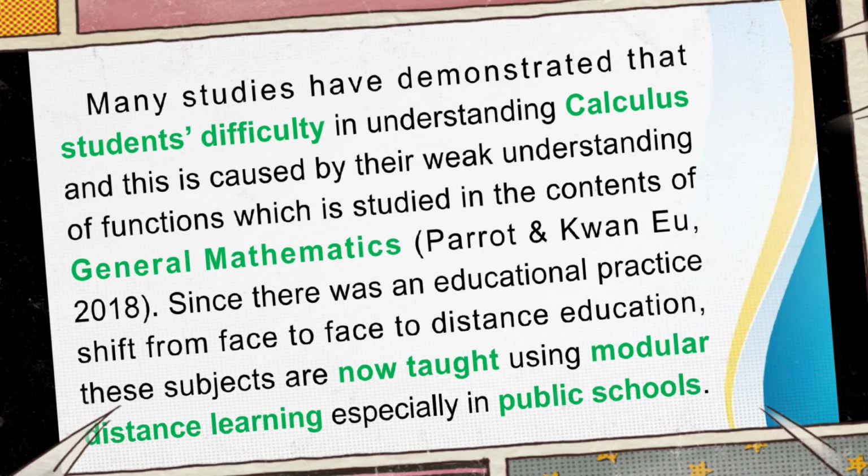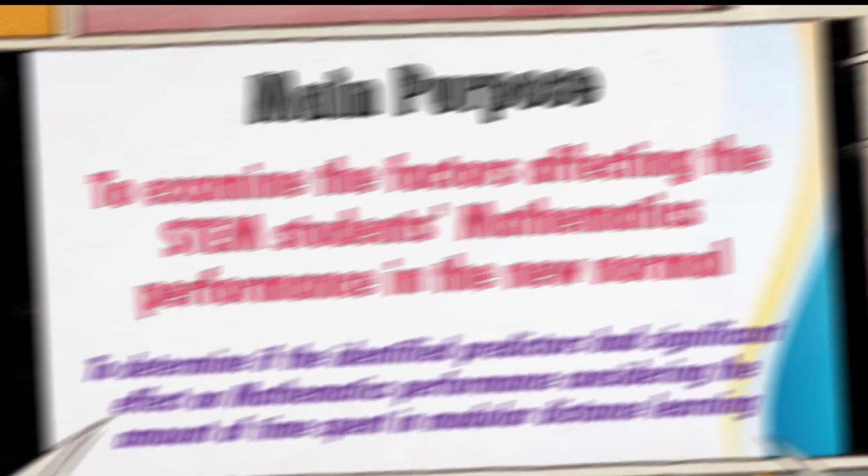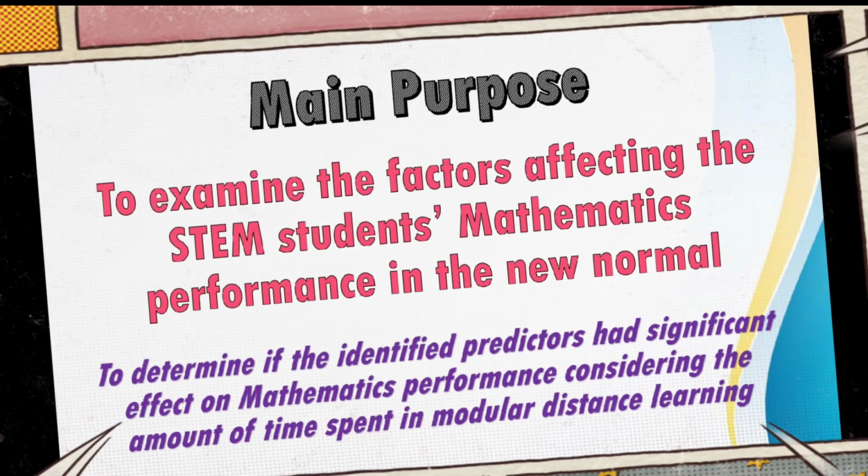Many studies have demonstrated that students have difficulty in understanding calculus, and this is caused by their weak understanding of functions, which are studied in the contents of general mathematics, from Parrot and Kwan Yu 2018. Since there was an educational practice shift from face-to-face to distance education, these subjects are now taught using modular distance learning, especially in public schools. The main purpose of this study is to examine the factors affecting the STEM students' mathematics performance in the new normal.